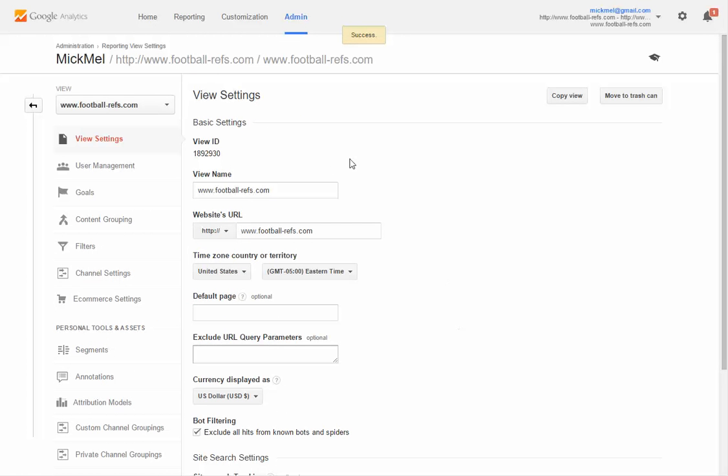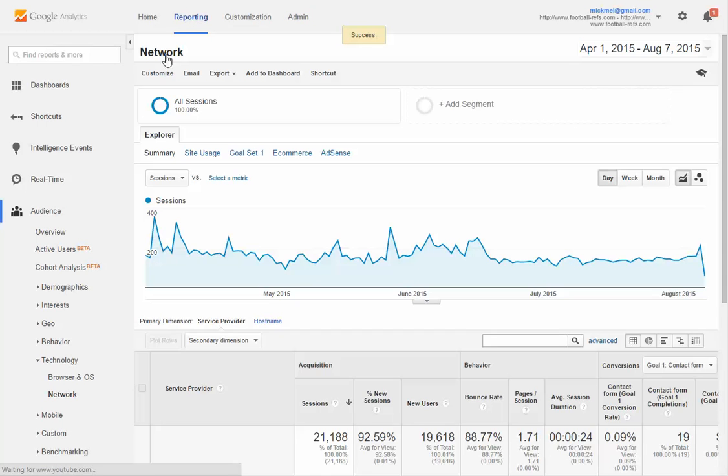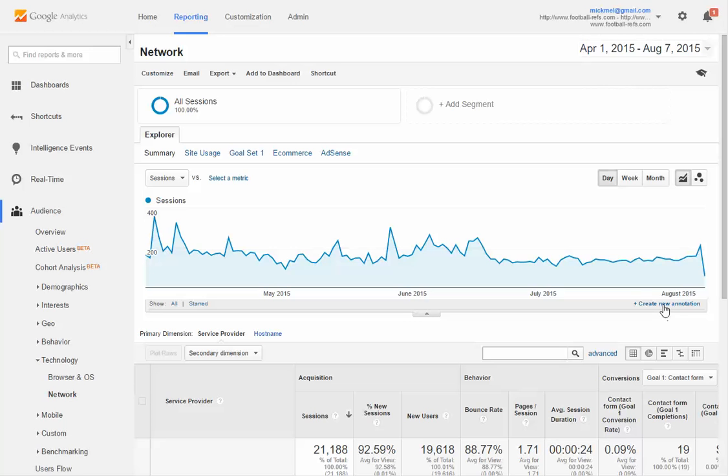One more thing I would recommend, though, go back into reporting. We want to make a note of what we did so later we can see what happened. So if you pull this little tiny drop down here, you can add an annotation. We have these quite a bit on a lot of our client sites. If we do a big e-newsletter push and there's a big spike in traffic, we make a note of what happened. Or if a blog post goes viral or if something happens to cause the traffic to spike up or down, we'll make an annotation so that way months later we can say, what was that spike again? And we can see the little note we left.